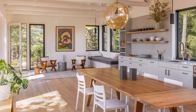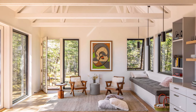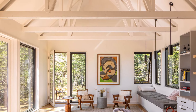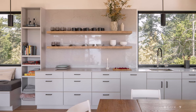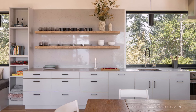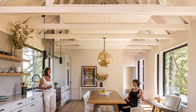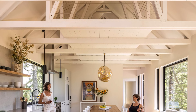Stepping inside, you're greeted by a bright, open space that feels both modern and minimalistic. The interior is designed with a monochromatic palette, bringing a sense of simplicity and calm. Despite its compact size, Orcas House feels spacious and airy. One of the standout features is the suspended loft within the main living space. At six feet high, this loft provides a flexible area that can be used for play, sleep, or even as an additional workspace.